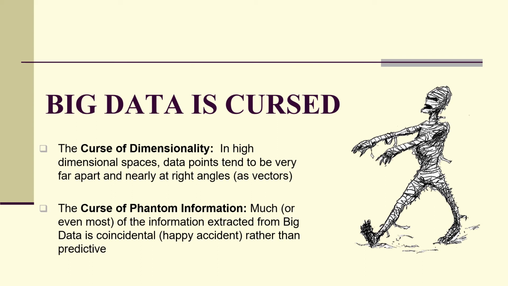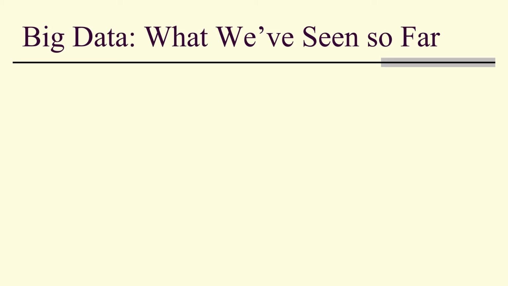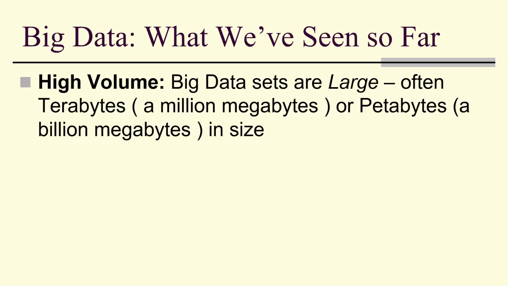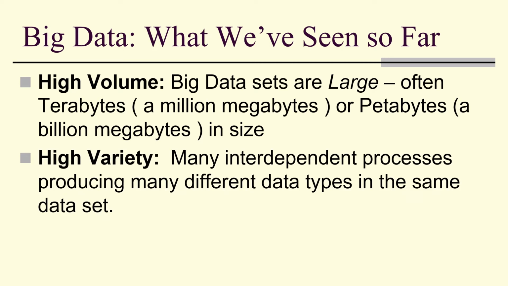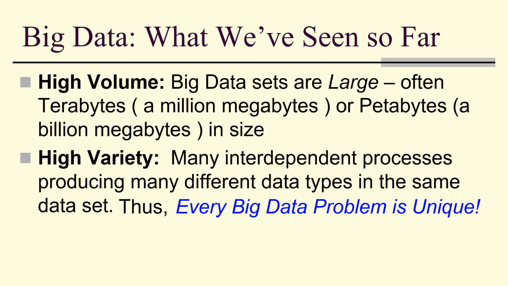Big data is cursed. We're going to look at two curses in particular, the curse of dimensionality and the curse of phantom information. So let's look at what we've seen so far. Big data is high volume. These can be incredibly large data sets, high variety, many interdependent processes, producing many different types of data. So every big data problem is unique.